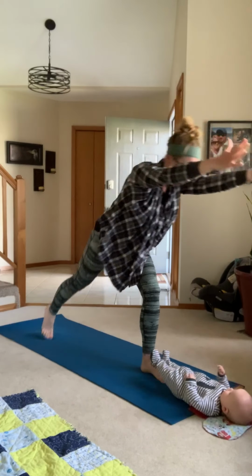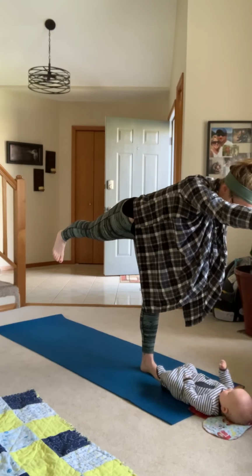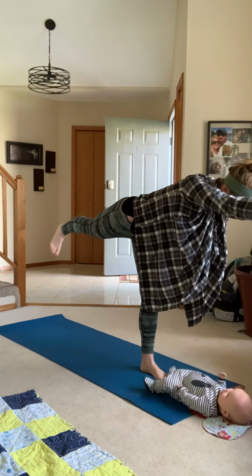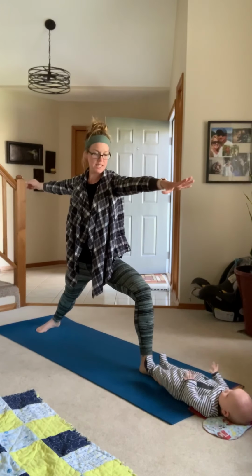So I'm going to inhale, pull forward, warrior three. Feeling that nice flexion through my left foot. Keeping my arms straight and lifted, core in nice and tight. Press my left foot back, open up, warrior two. Found that nice big stance.